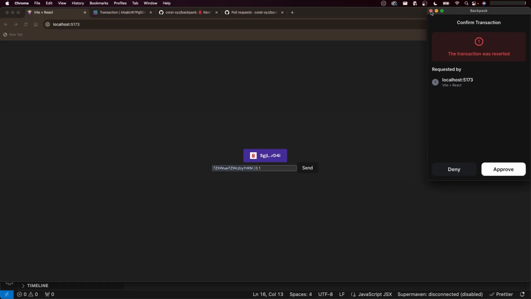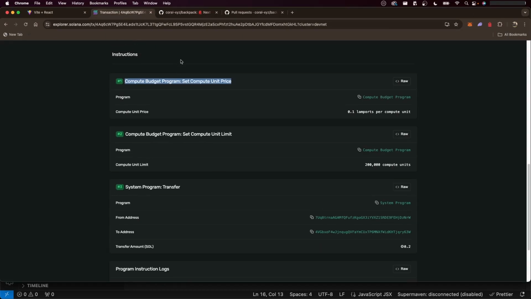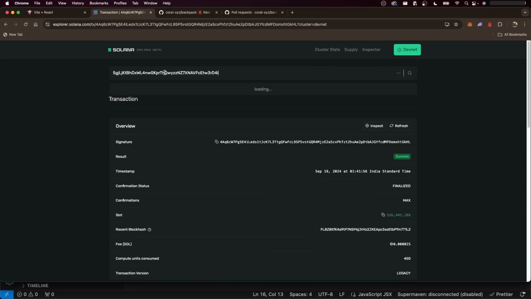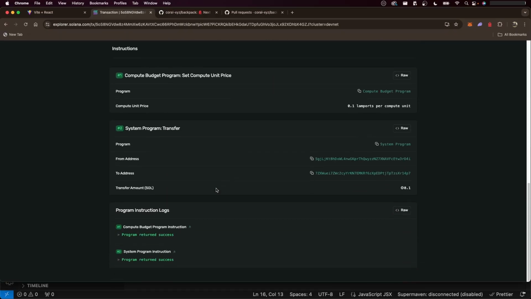I think Backpack doesn't. So if I actually look at the Backpack wallet and copy this wallet address and go to Explorer and try to look at this one that Backpack signed, then here you will notice the recent transaction. It also had a single compute budget program instruction. What is this instruction? We'll get to it when we reach gas. So all wallets sort of add these compute budget program instructions. And this is the real instruction that we wanted to send.